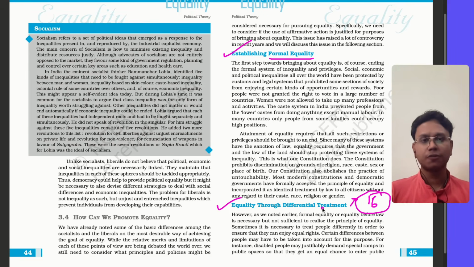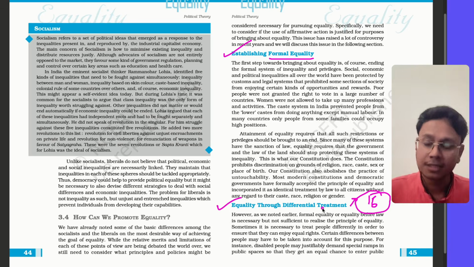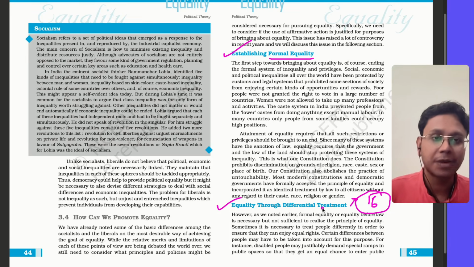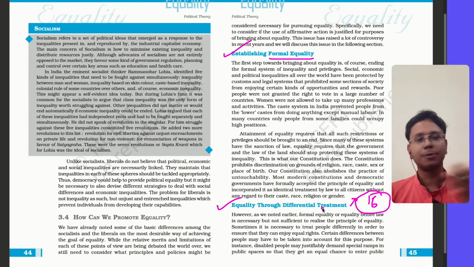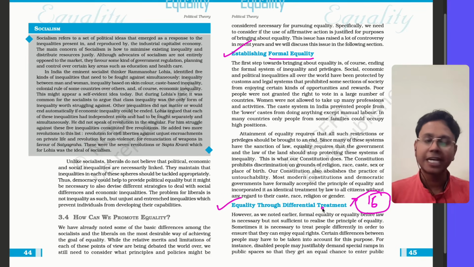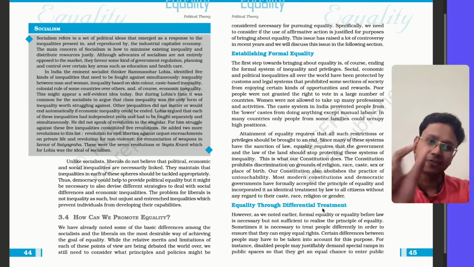Now, reservation on the face of it will look like it is differentiating some section from the other. So it may appear unequal, but this is done. Why? Because the starting point for everyone is different. The marginalized section needs some kind of push, some kind of hand holding, so that they come in alignment with the other sections, the other types of people. So that was the main belief, main idea behind creating equality by doing certain kinds of differences.